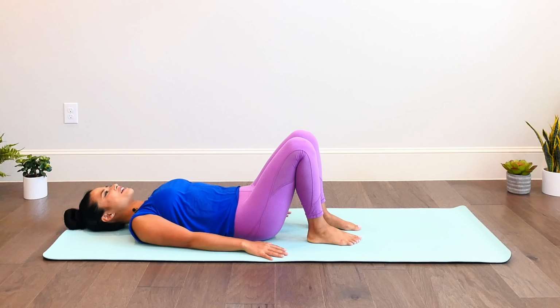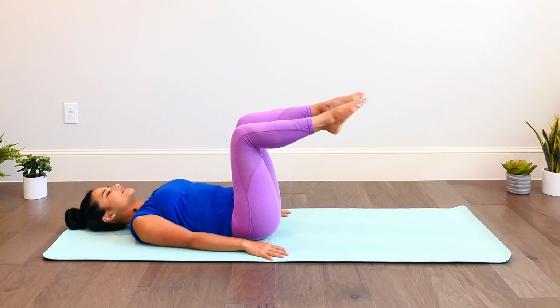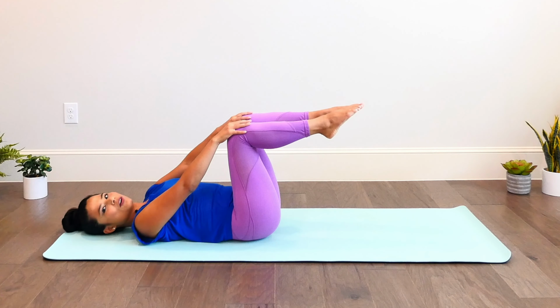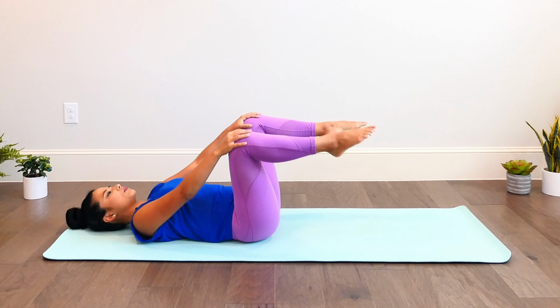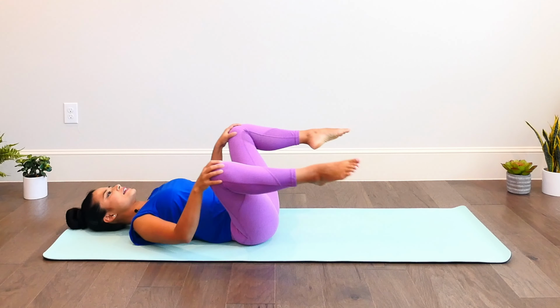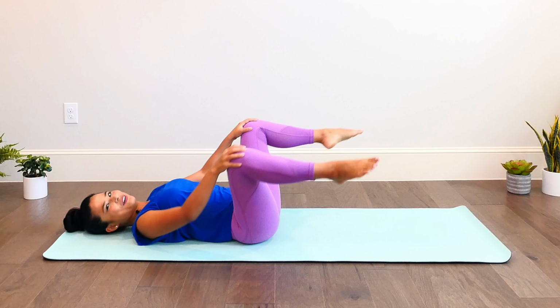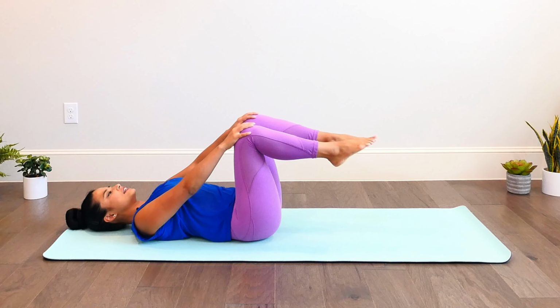From here, bring the right leg into tabletop and left leg into tabletop. Place both hands on the knees. From here, we're going into gentle knee stir. So from here, circle the legs out, around and in. The hips stay still as the leg bones, so the thigh bones, stir in the hip socket. Going out, around and in.